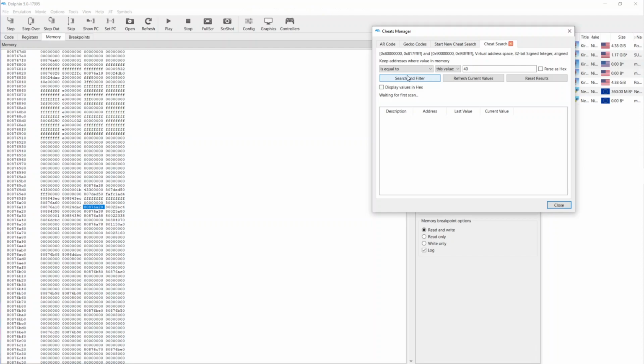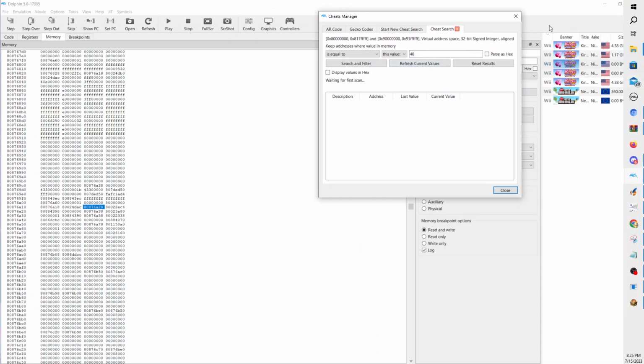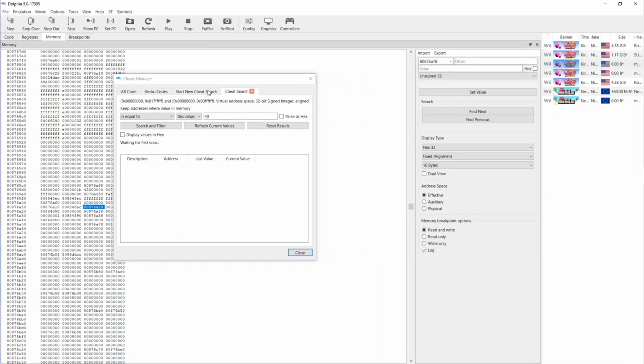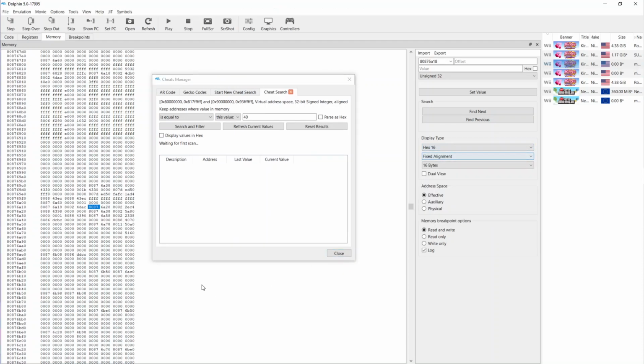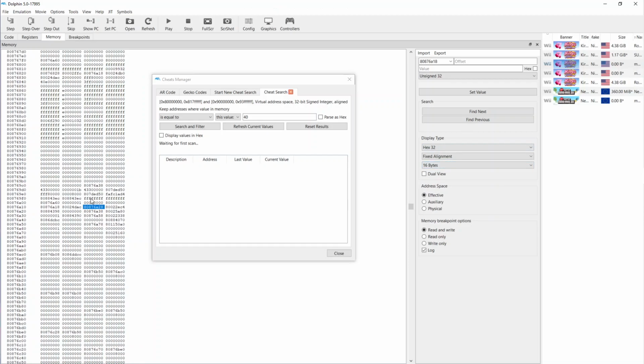it will give you all the locations in memory that have 4 as a value. And again, this is why the view thing I explained earlier matters. Because if you have hex16 or something like that, if there's a 4E here or a 4E here, it will return the addresses to those locations. And because of the way the game works, usually most numbers start in a base of hex32, if that makes sense. Like, if 4 is the value, it's going to be stored in the lower part of the memory address of hex32. I hope you understood what I said there.